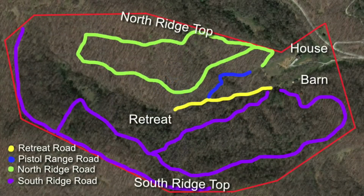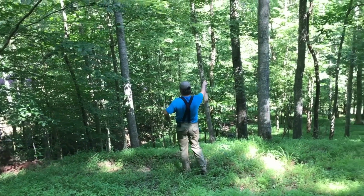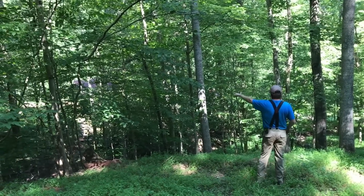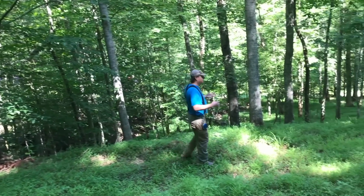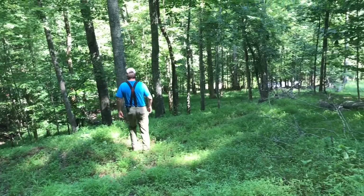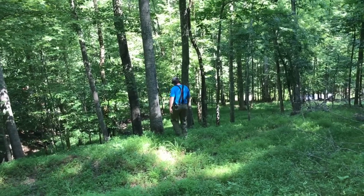Now again, so I can show you where we are on the map. Right over here is the tractor shed, the barn and sawmill are down there, house is over here. The tree we felled just earlier was just on the other side of this watershed. So this is an area, this was the old log staging area when we had the property timbered 20 years ago. They staged down there.